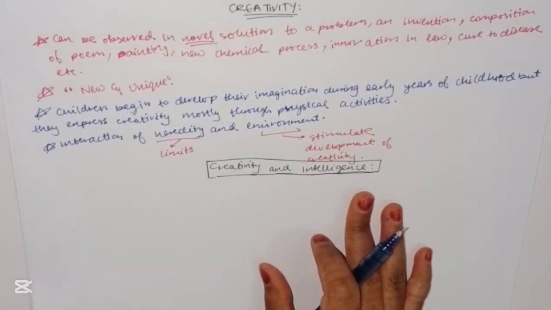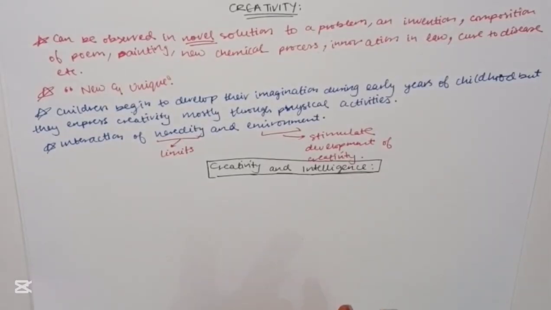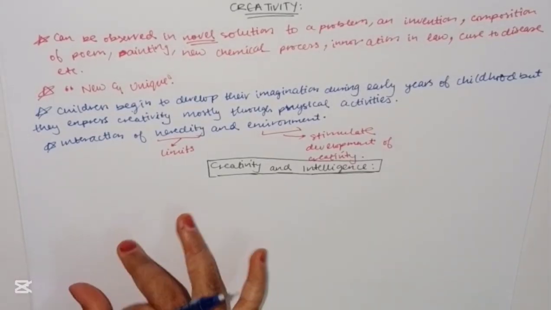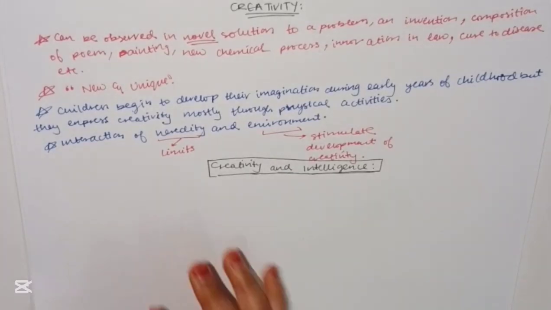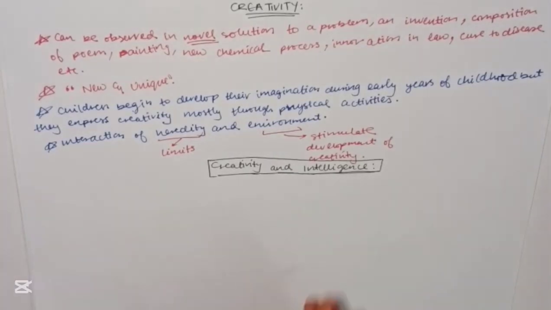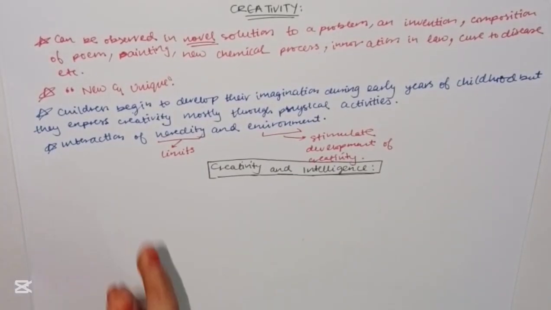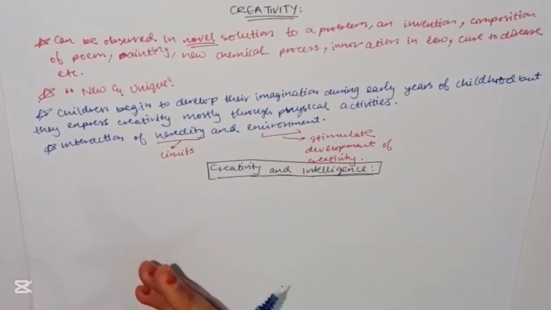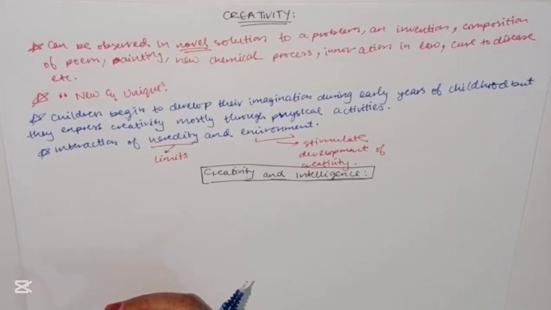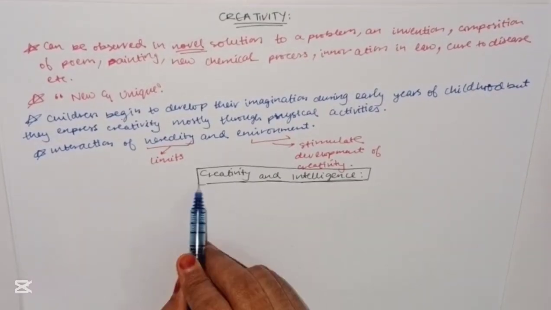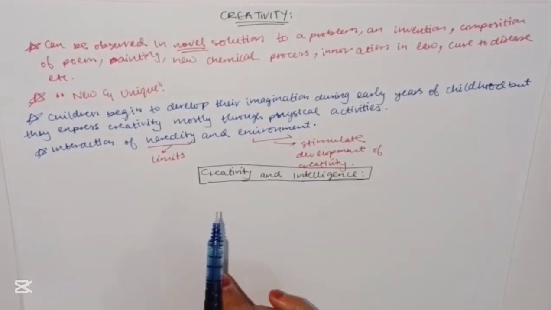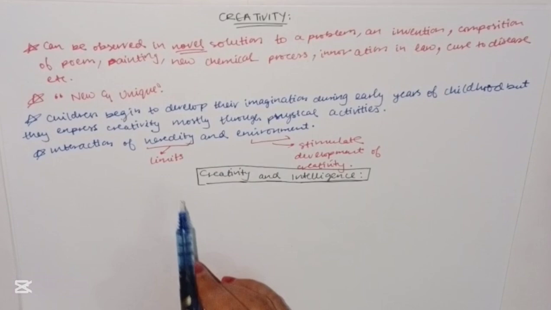To understand this, let's take an example of two students in a class. First is Sunita. She is regarded by her teacher as an excellent student. She does her work on time, scores the highest grades in her class, listens to instructions with care, grasps quickly, and responds quickly. But she rarely comes out with ideas which are her own, which is creativity. She has intelligence, but she rarely comes out with her own ideas.